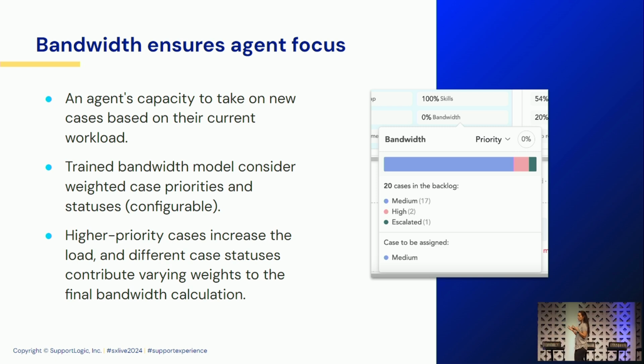Every account, every customer has a different variation of both statuses as well as priorities. We want to make sure that we weight each individual option there appropriately. So eventually, when we're looking at the calculation of the bandwidth for the agent, it will apply the right weighting and right distribution. We will know that if we're going to make the bandwidth available, the agent can literally take more on his plate, and he is the right one on this scale for the assignment.